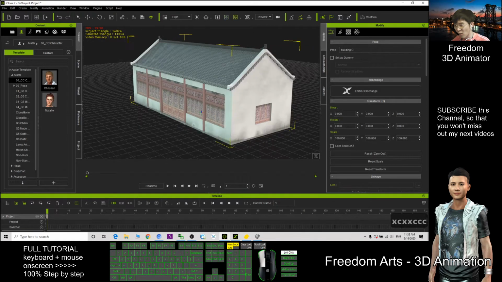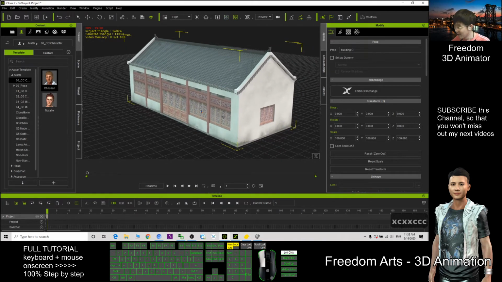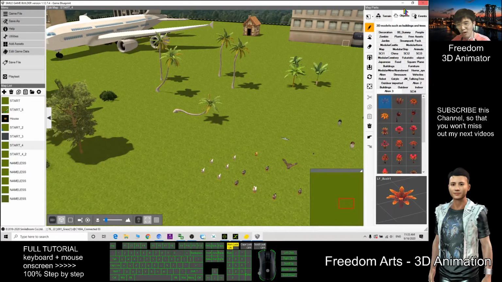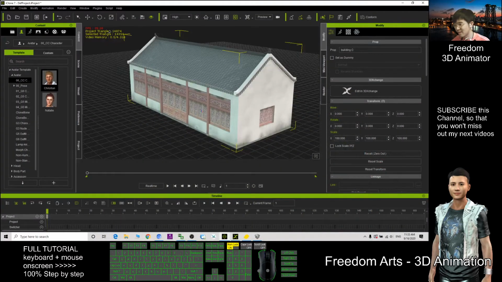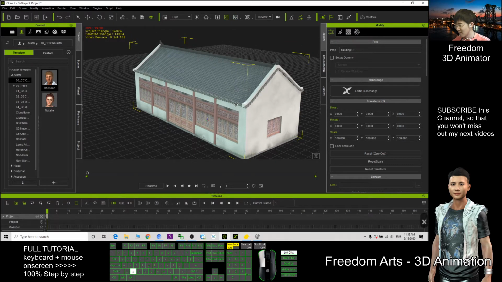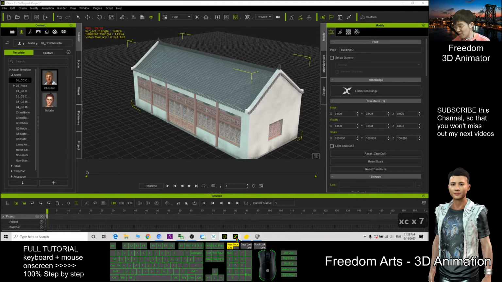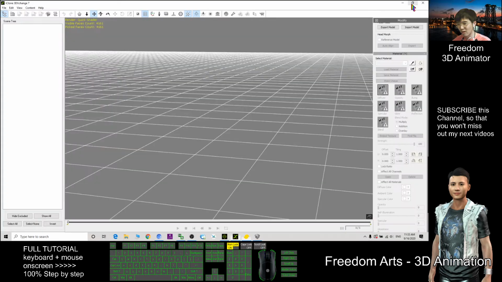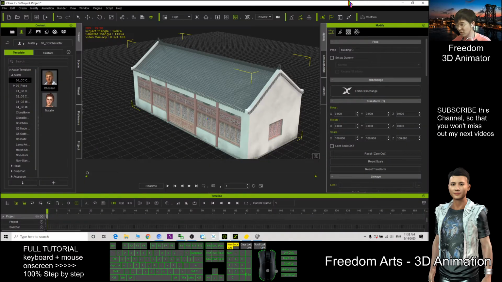This is quite a big number. It is not suitable for games. For games, it's better to use a number of triangles lower than 5,000. So after I export to 3D Exchange, I need to reduce the number of faces by using Simplygon. So now I'm going to show you step by step.